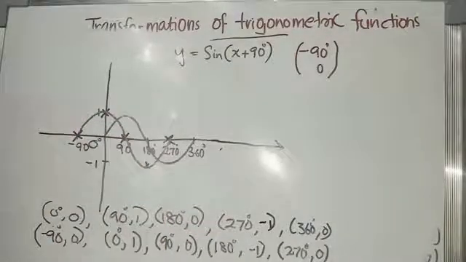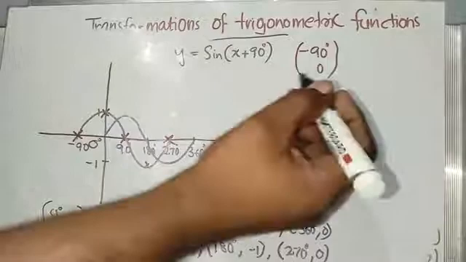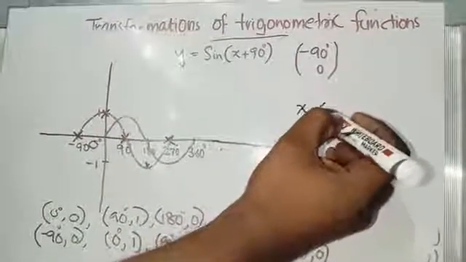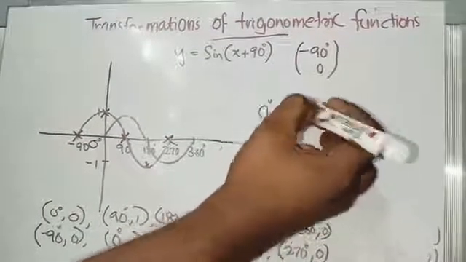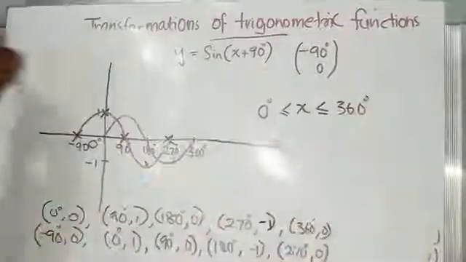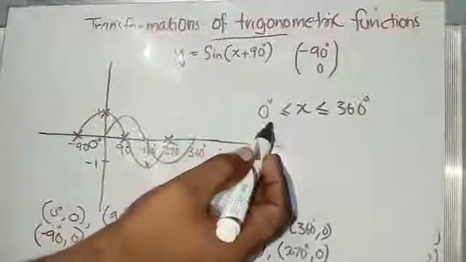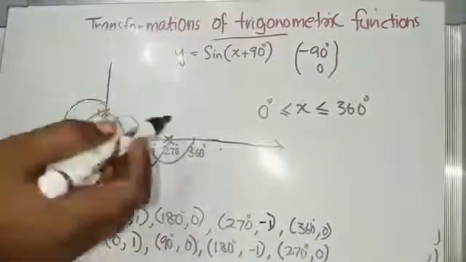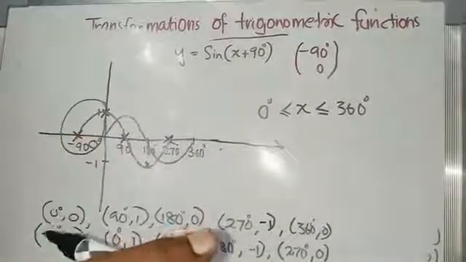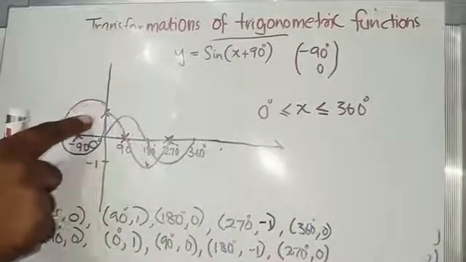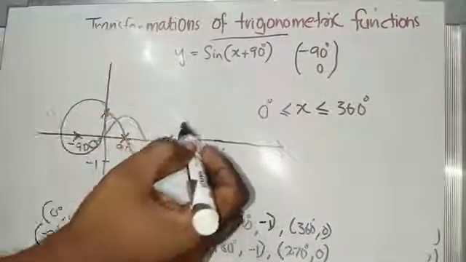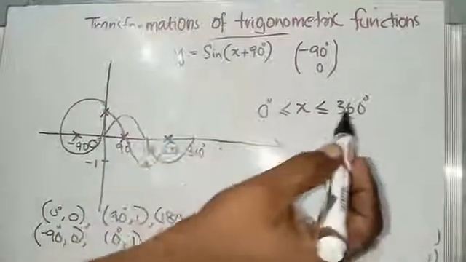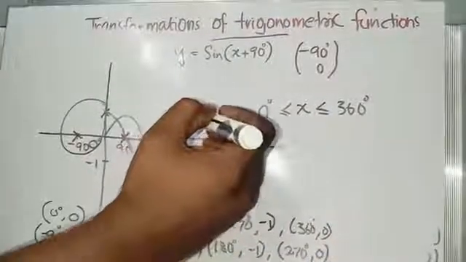That's it. Okay, but when you are making this graph, make sure of the domain provided. You may get the question as x from 0 degrees to 360 degrees. So when it is from 0 degrees to 360 degrees, you are not allowed to draw this part because it is below 0 degrees. In such a case you have to start the graph from 0 degrees and you cannot stop the graph here because it goes up to 360 degrees. So you have to continue the graph till here.